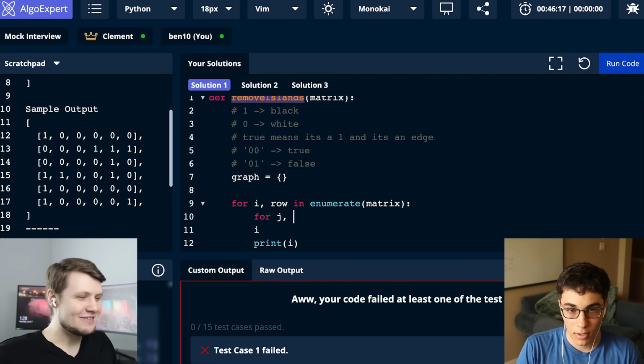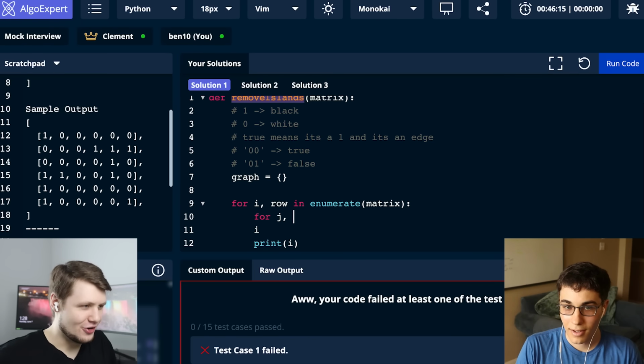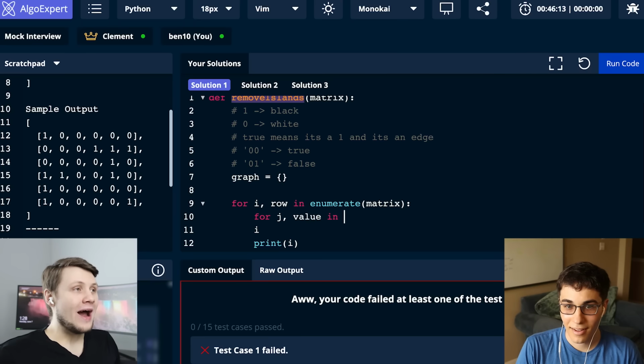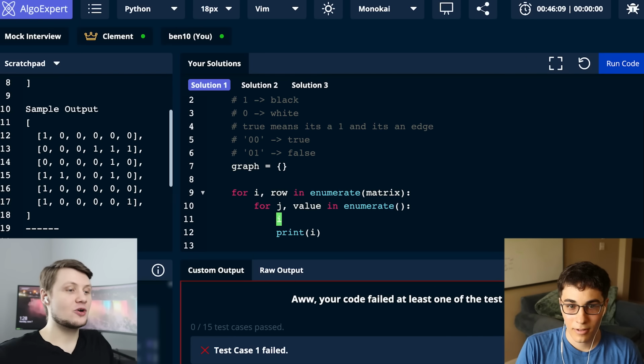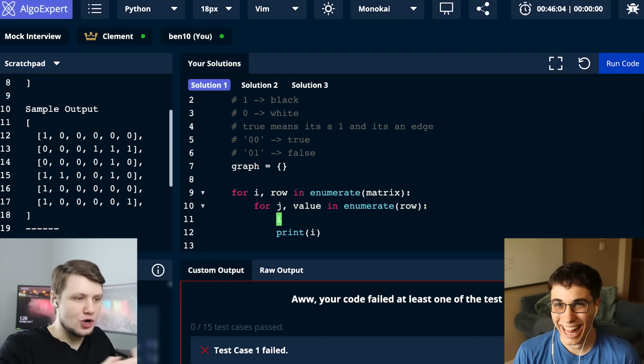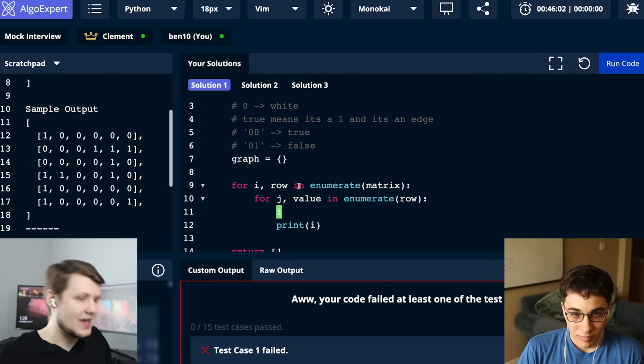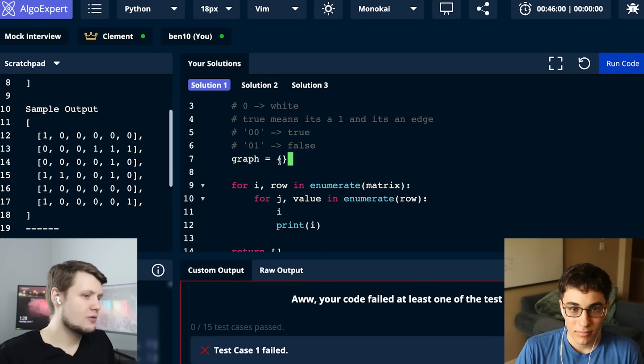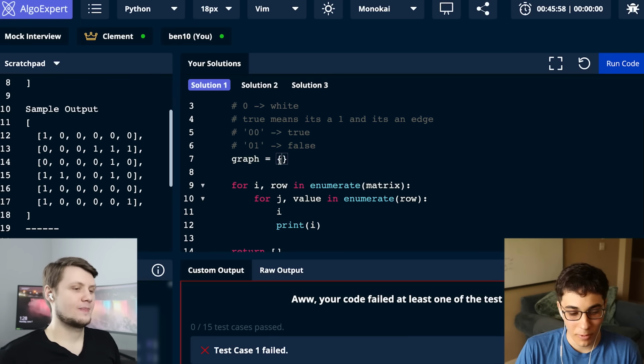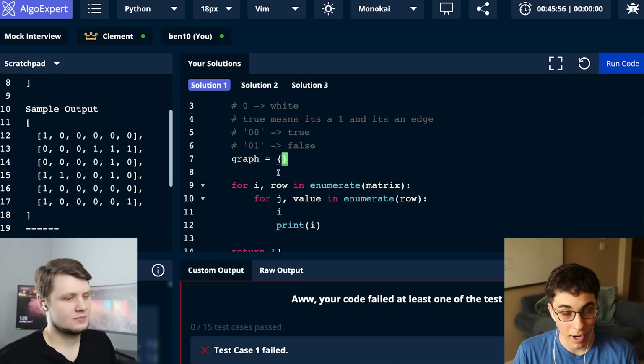Sorry, Ben, I don't mean to interrupt you because I know you're in your thought process, but what are you going to use the graph for? Let's say you have a graph that maps one to its connected ones. How does that help you? Basically, I'm going to do a depth first search of every graph.